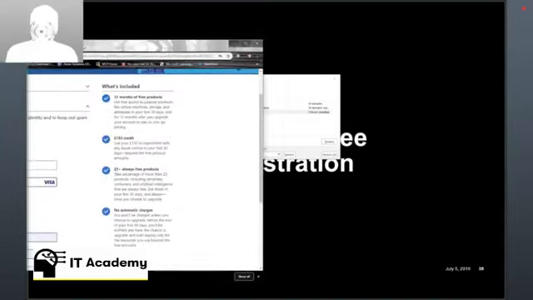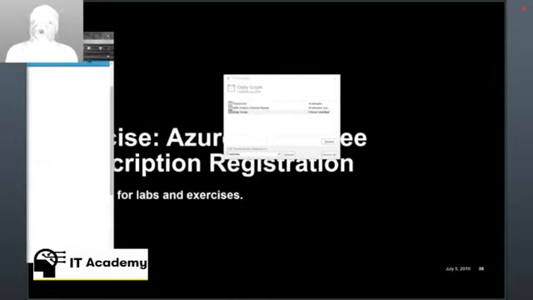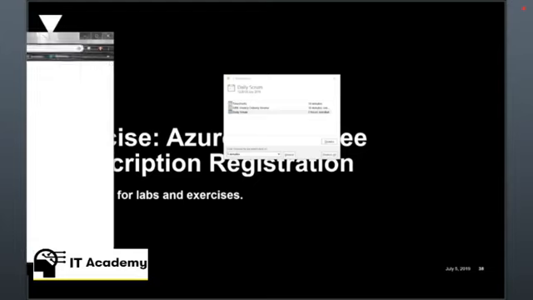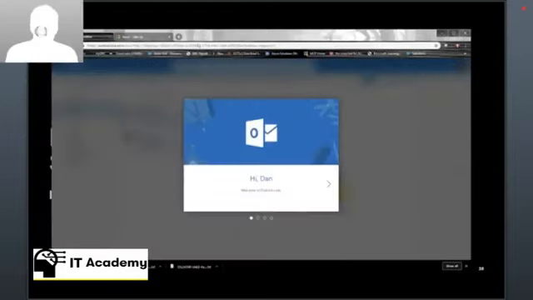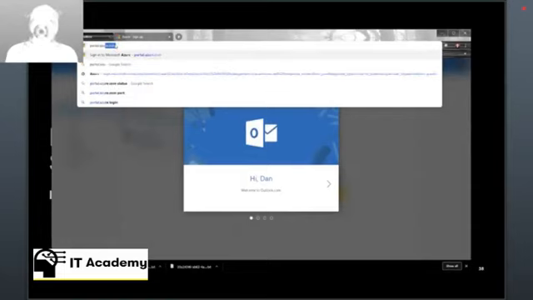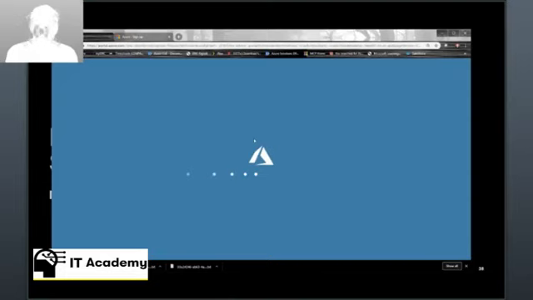And then once that's done, I can just click next, and that will create an Azure tenant for me. I just need to accept the terms and conditions of the license. And then what I can do is come along to the Azure portal, and I'll then be able to log in using that account I created.